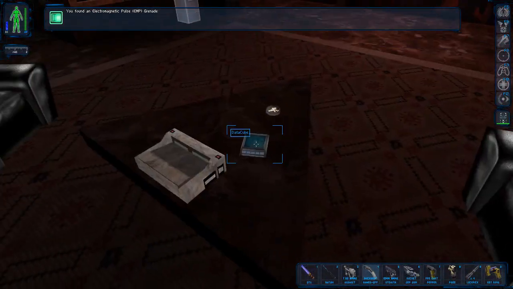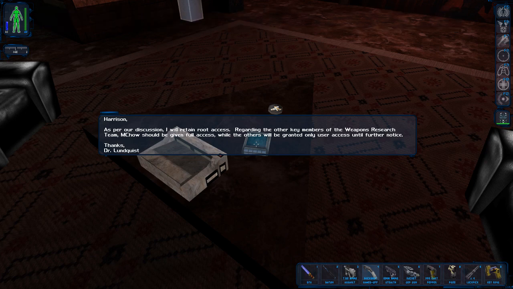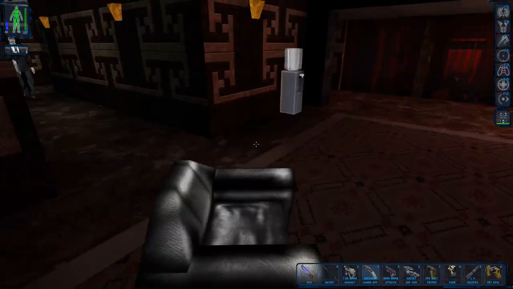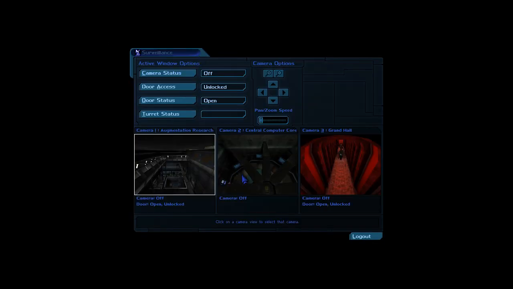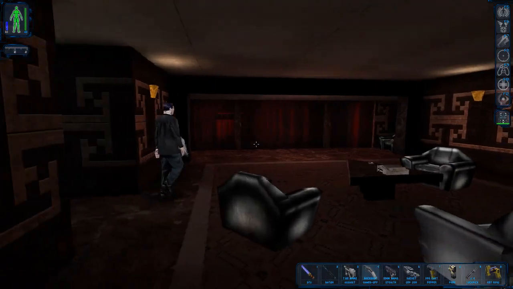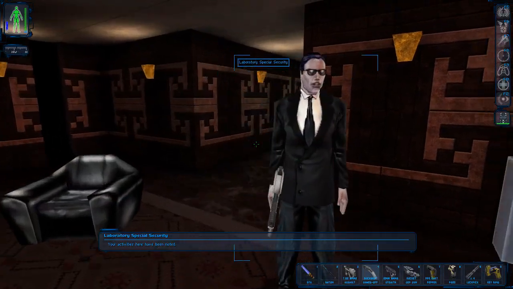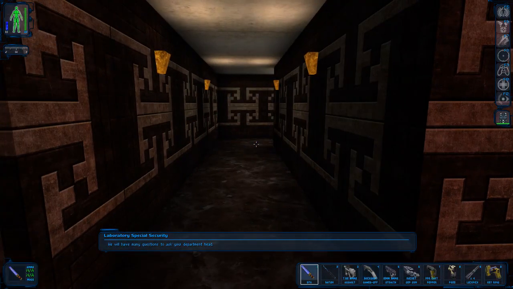Magnetic augmentation chamber, what? According to the other key members of the weapons research team, M. Chow should be given full access. Others will be granted user access until further notice. I wonder if he'll mind if I do this. No. There we go. This is just the same system. Okay, never mind. I don't recall being informed of any visitors. Your activities here have been noted. We will have many questions to ask your department head.